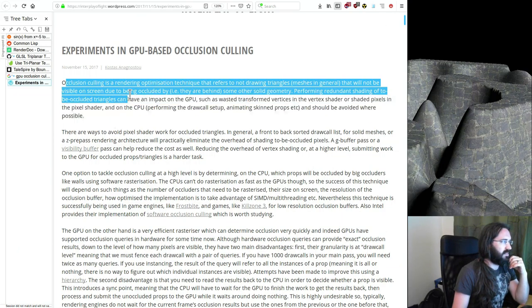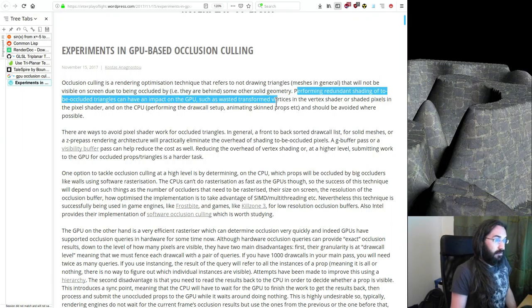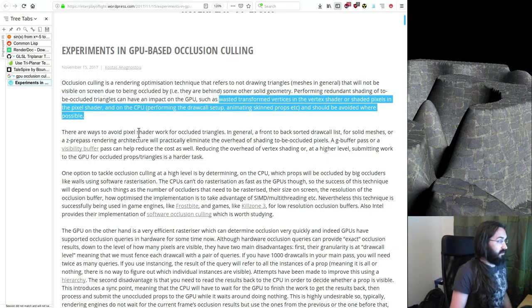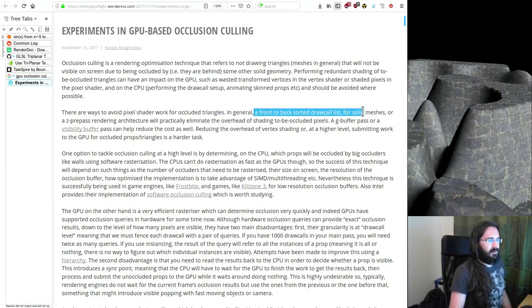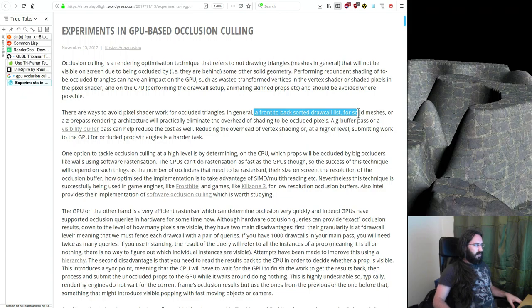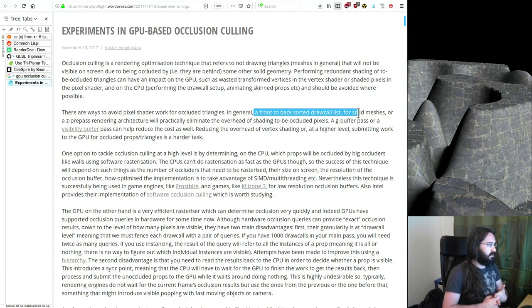Occlusion culling is a rendering optimization technique that refers to not drawing triangles or meshes in general that would not be visible on screen due to being occluded, i.e. they're behind something. Performing redundant shading to triangles that are going to be obscured obviously costs us a lot and has a negative impact on performance, so we don't want to do that whenever we can. There are ways to avoid this work for occluded triangles. In general, a front-to-back sorted draw call list for solid meshes or a Z prepass will practically eliminate overhead of shading to the occluded pixels. A G buffer pass or a visibility buffer pass can help reduce the cost as well, reducing the overhead of vertex shading, or at higher levels, submitting work to the GPU for occluded props is a harder task.